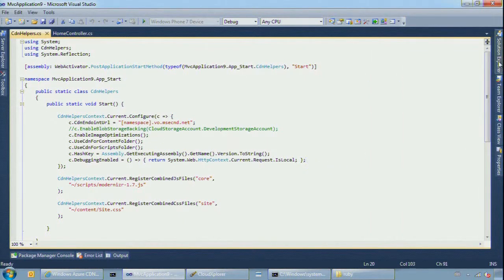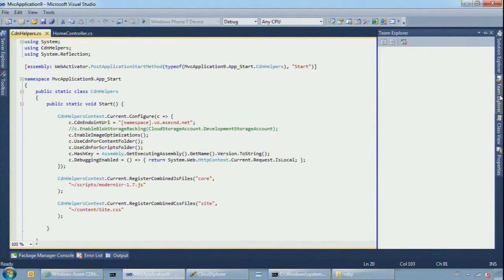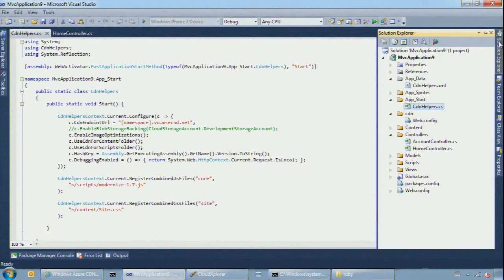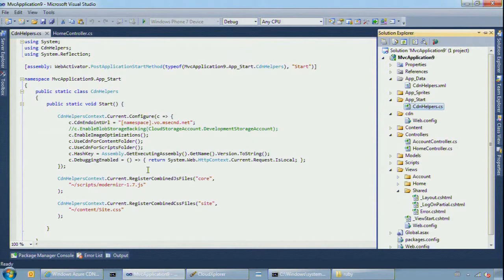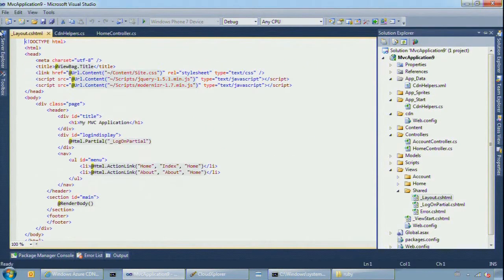And then how do I reference it? Doesn't all my code say something like /site/ or /scripts/? Do I have to change that? Yeah. So then what you need to do is we have some extension methods. So let's just go ahead and register or use those. Use our new extension method.